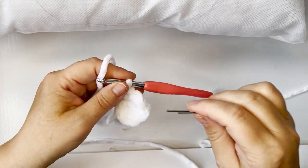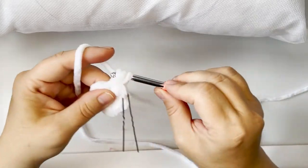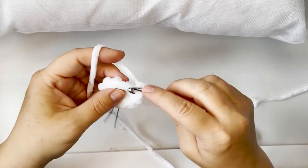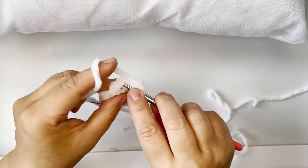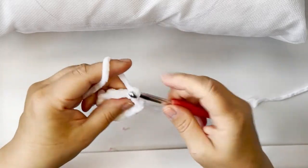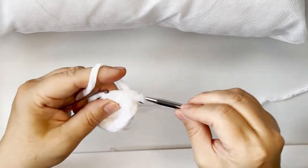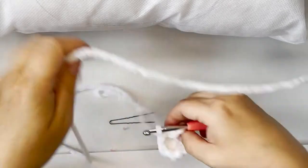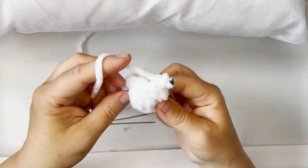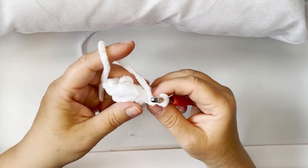I will put my stitch marker now in the last stitch, and I will increase by one. So I will make one single crochet, and then another one, I will make two single crochets in one stitch, and another one single crochet and two single crochets. Two single crochets in one stitch is an increase, so I'm saying one single crochet and increase, and again one single crochet, and the last one is two single crochets inside the one stitch, which is an increase. All right, so as you can see, we start to have a pointy shape now. I will place my stitch marker in the last stitch and I will keep increasing.